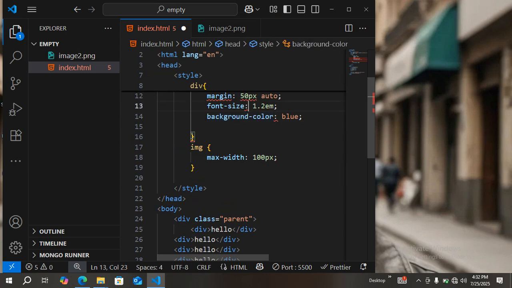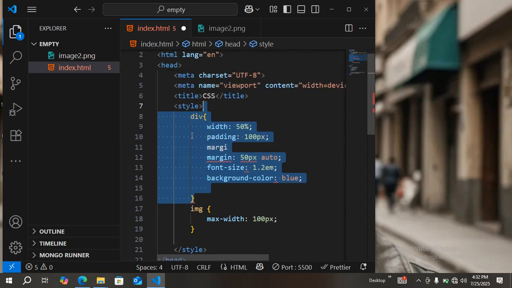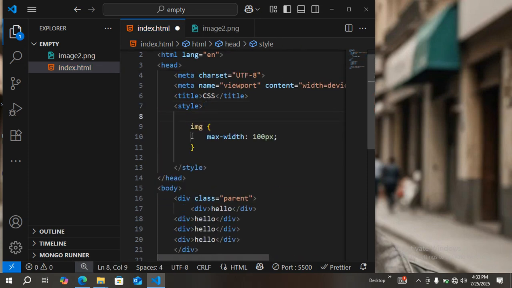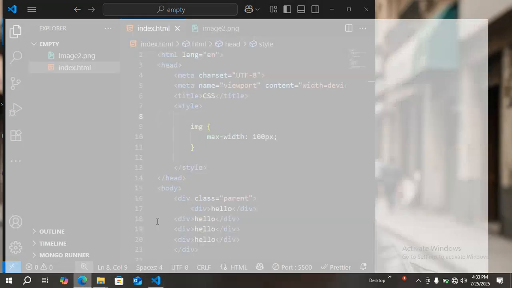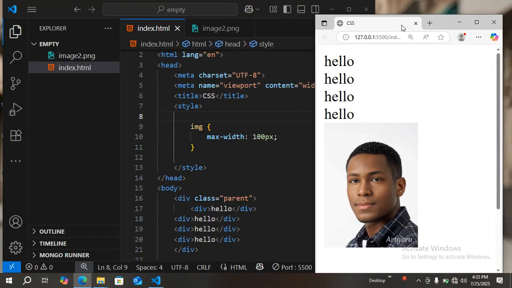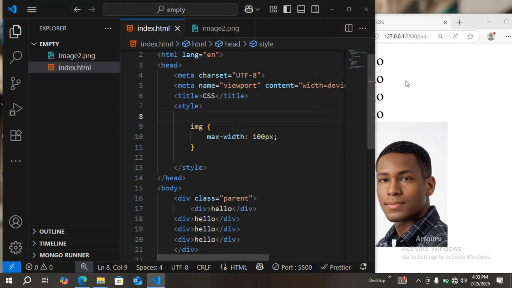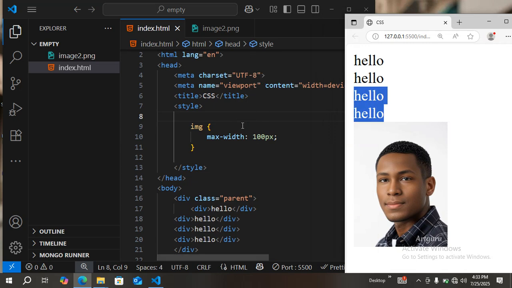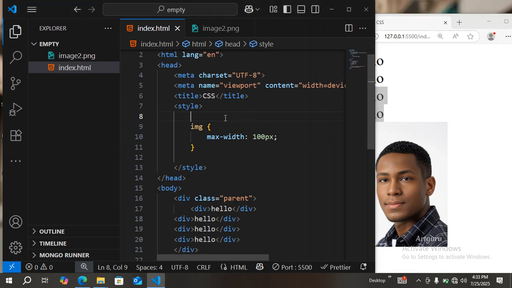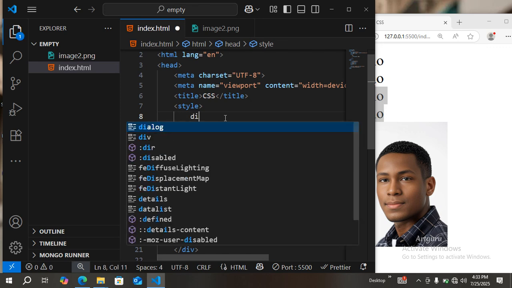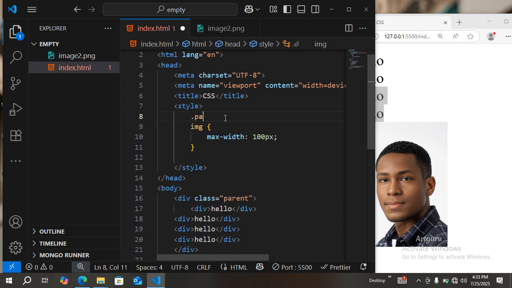Okay, so we are going to style the items which are called the... Okay, let us see what our code is up to. So it is like this. If you want to style these items, we are going to style them like this. What we are going to do is give them a display. So let us call the dot parent.